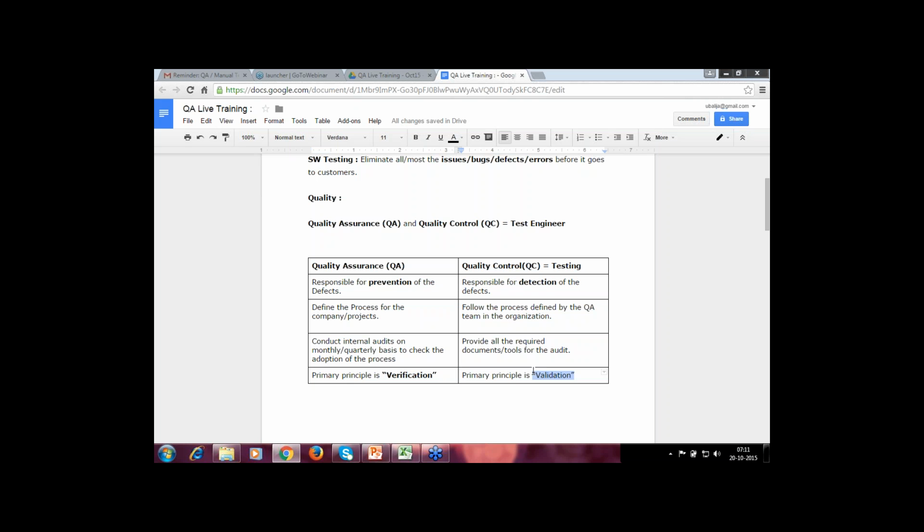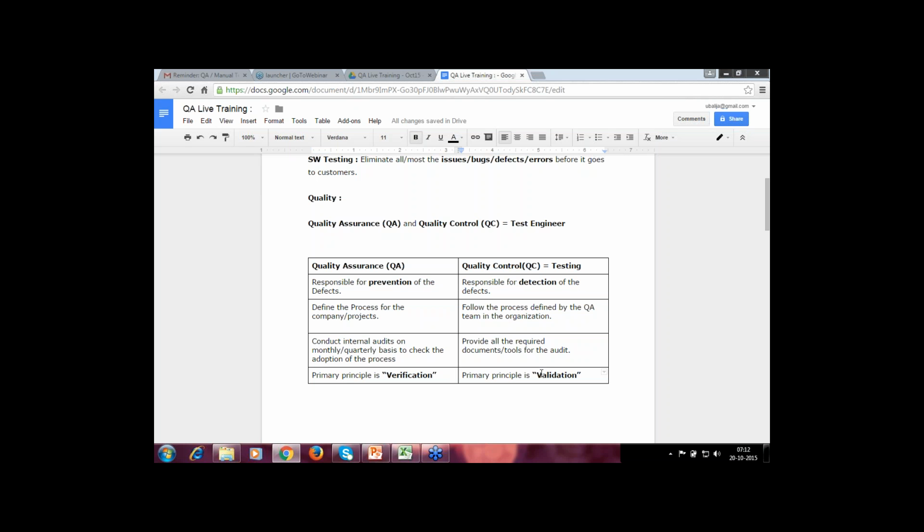So typically our primary principle is validation. So what exactly is validation? Somebody gives you a piece of working software, and you run it and validate whether it is working as per the expectations of my customer or not. For example, a simple application, anything you can think of, maybe a LinkedIn application through which I can connect with my professional networks.